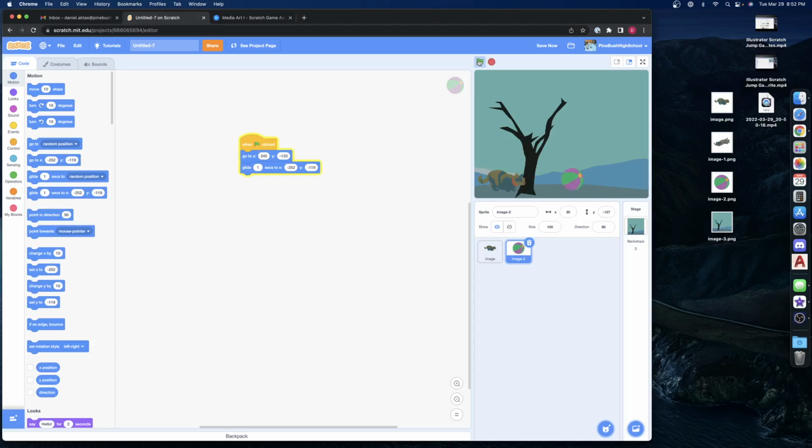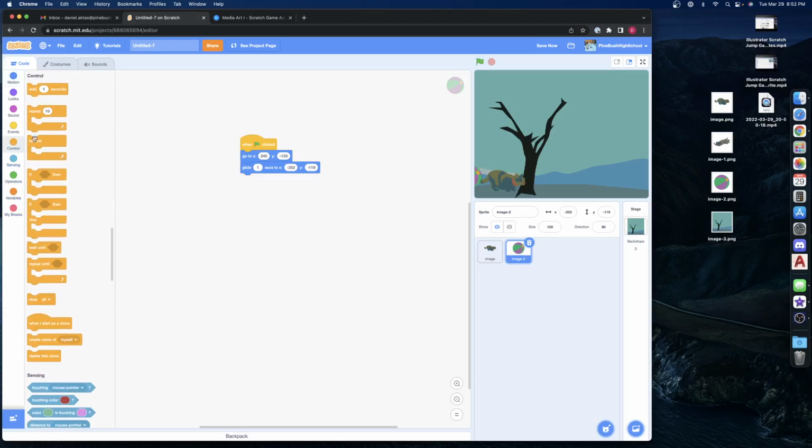So we want this to glide over and over and over again. So we're going to grab out of control, and we're going to go to a forever block. I'm going to grab these two inside. Let's put it inside. And now let's test our game again. Sweet. It is now gliding across the screen forever. But we want some object collision to be going on. So we want it when it's hitting the cat that the game stops.